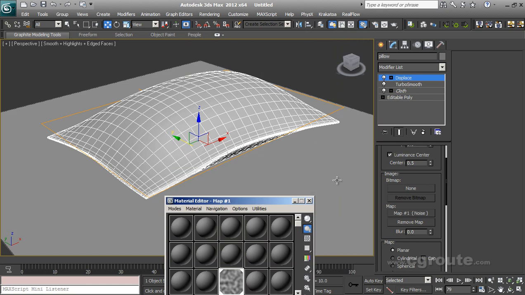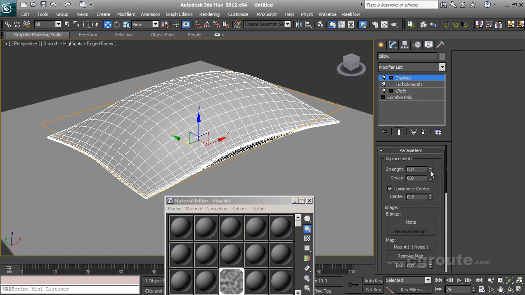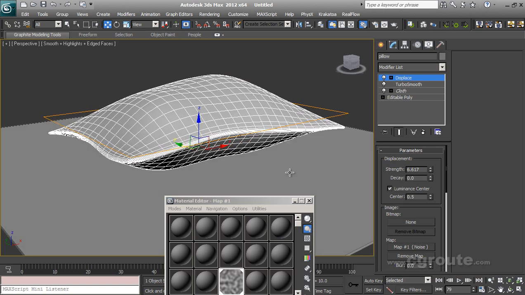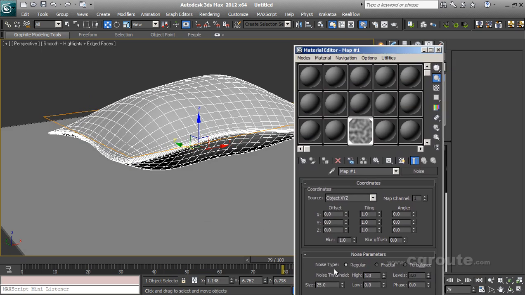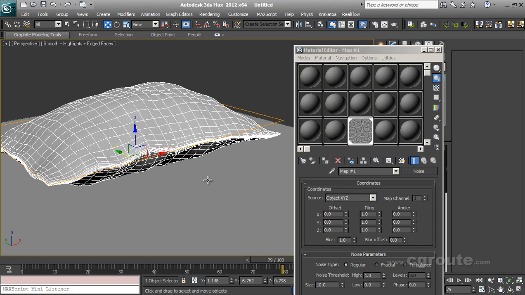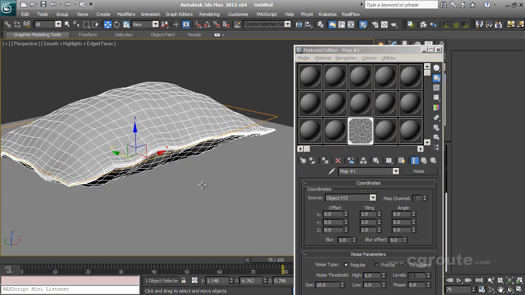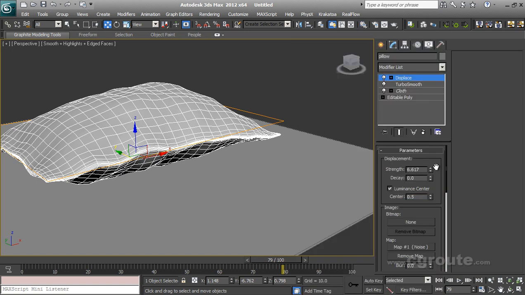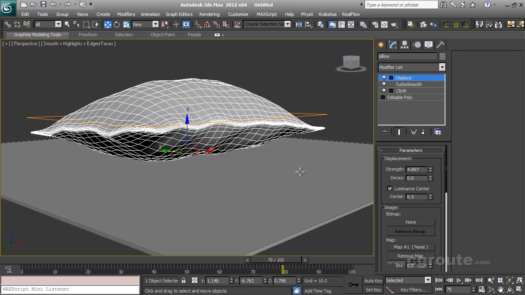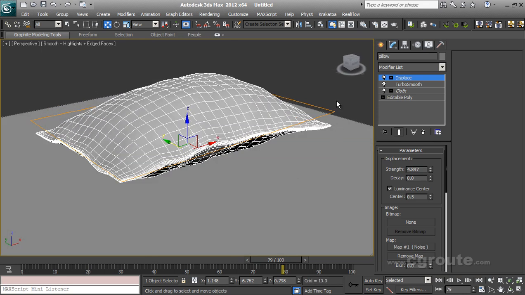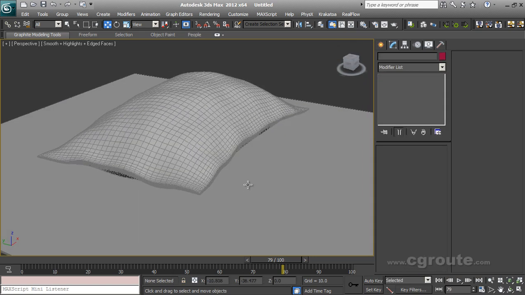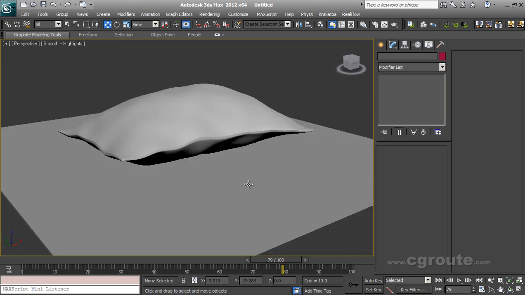So first of all, let me show you what we will get by increasing the strength spinner. You will see that the pillow is getting asymmetrical, but the size of the noise is quite big. So let me decrease it, like maybe 10. Okay, now you can see we got some nice edges there, which are not that symmetrical. And let me decrease the strength like this. Okay. So now the pillow is looking like a pillow. Now on top of it, I can add another turbo smooth to make it a little smoother. Now here is our pillow.